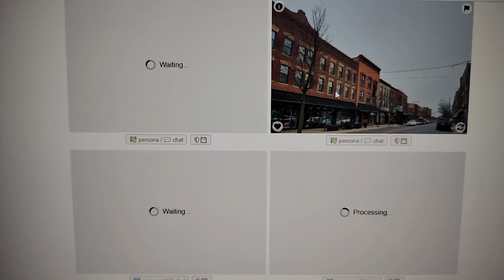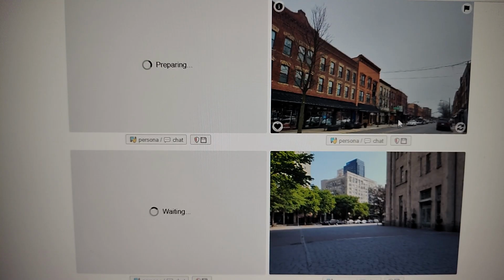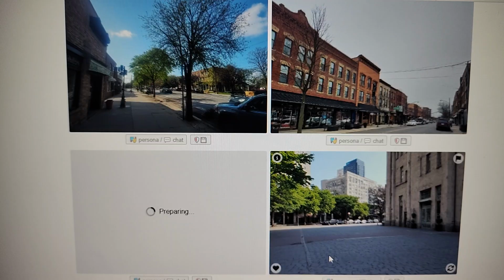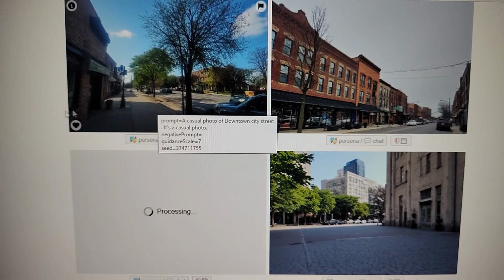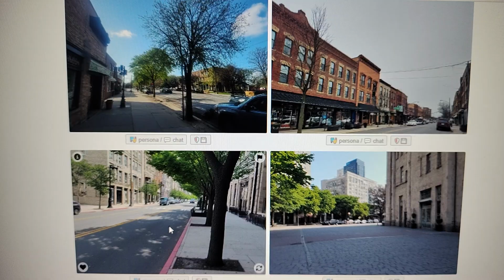Alright, we have our first image here. Looks decent. Looks like those are giant street signs there. I don't know what those are. Alright, this is another one they have down here, which also looks decent. I can't really tell if this is a pedestrian sidewalk that just leads into a road or something. I don't know. Oh, here's another one that popped up over here, which looks more like a smaller town. I did put downtown. I don't know if they're talking about a small town or a large city or something. And we have our 4th one right here.